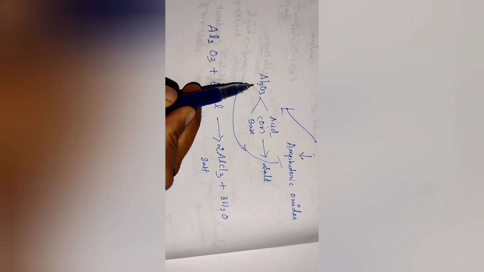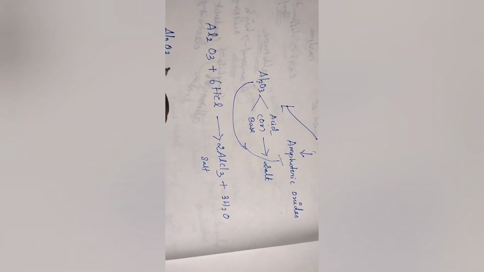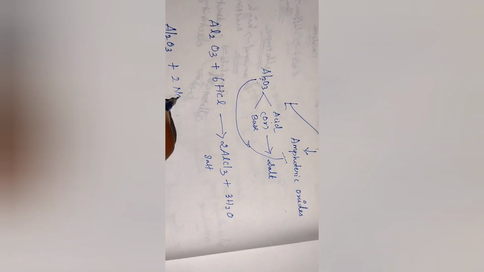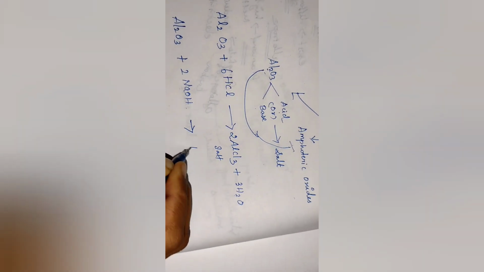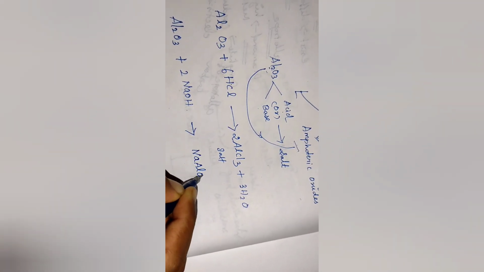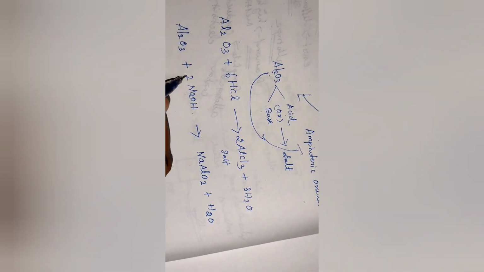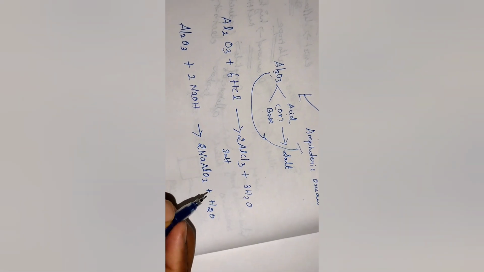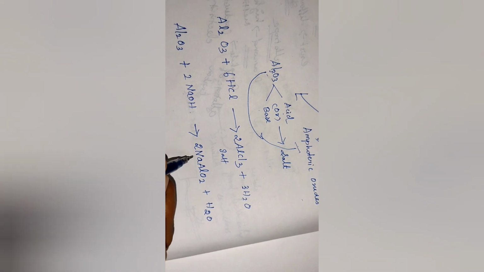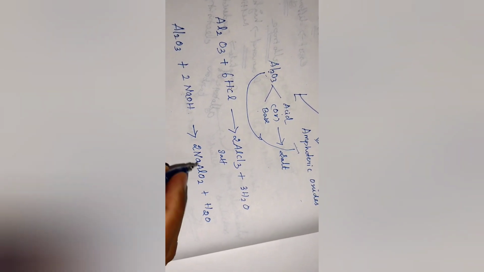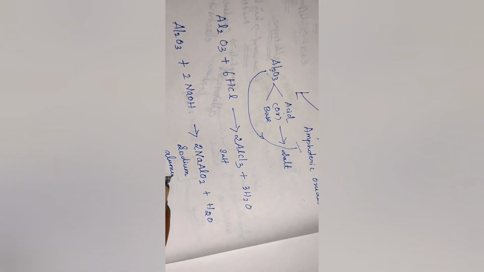Again, this aluminium oxide is going to react with base to give salt. Okay, same Al2O3 I am taking, plus base. What base am I taking? Sodium hydroxide. What salt shall I get? Sodium aluminate, NaAlO2, plus as usual water molecules will be liberated. So here 2 sodium, so 2 sodium here. Now check the right hand side and left hand side. It is balanced, exactly correct. Now the salt name is sodium aluminate.